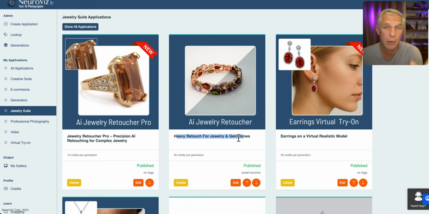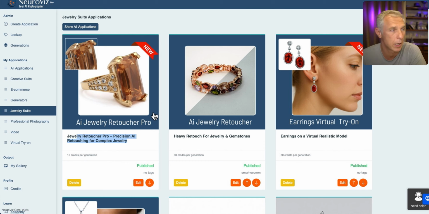each of these. Heavy retoucher uses a specific AI model that can completely redraw the image and can improve even very bad photos. However, it comes with a cost, and the cost is that the jewelry may look different. If your jewelry piece is not common, if it has an unusual shape, it's not going to work well with heavy retouch. On the other side, if your jewelry is well done, relatively well photographed, and doesn't have areas that are almost unrecognizable, this is the best option, especially if the jewelry is an unusual shape.